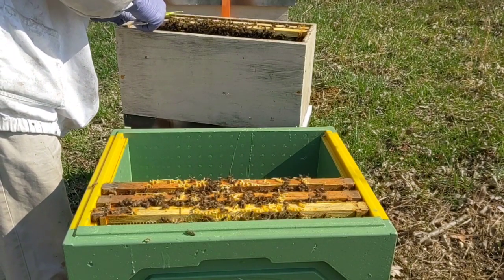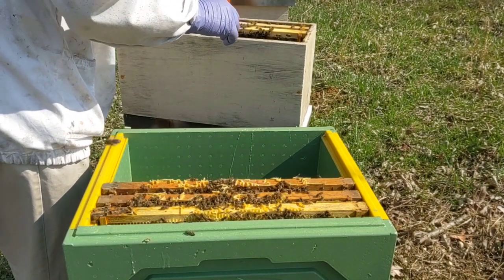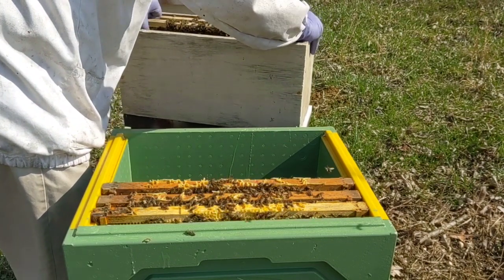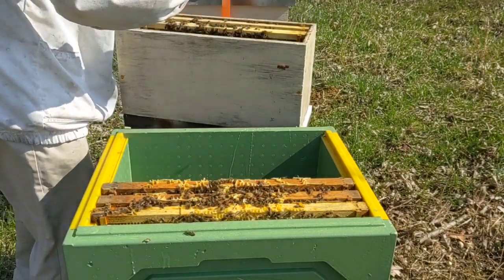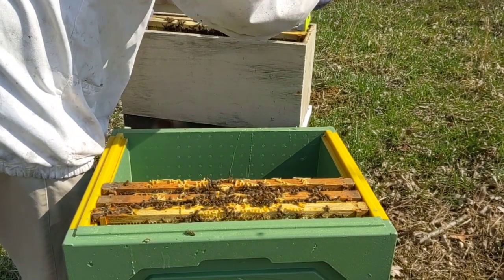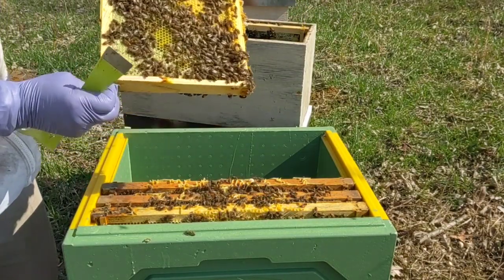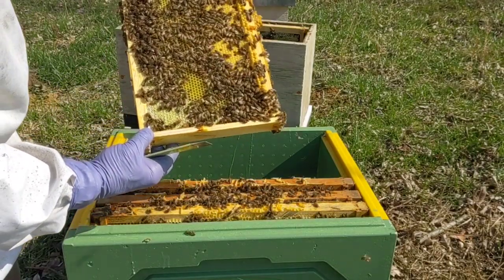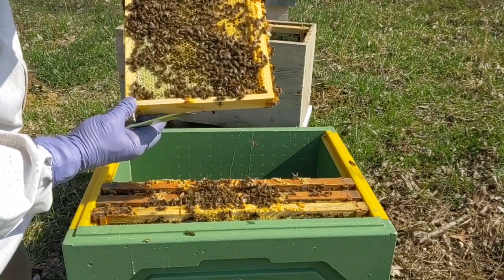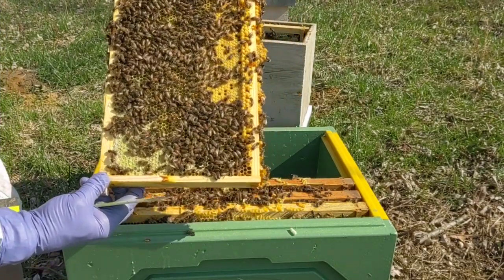This box is just absolutely packed. And they've got boxes glued together really good with drone brood, basically. Having a heck of a time getting some of these frames broke loose. I'm trying to be extra careful, not knowing where the queen is, obviously. Center of this frame that's open is just absolutely completely laid up with eggs. You got capped brood across the bottom and a big rainbow of freshly laid eggs.